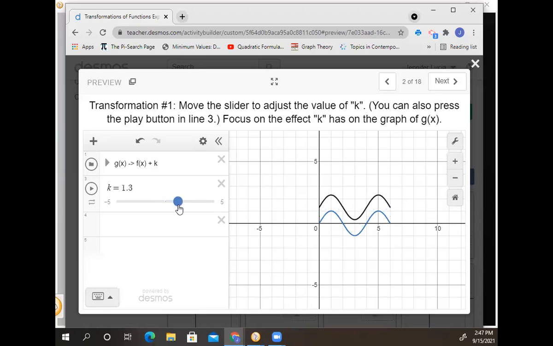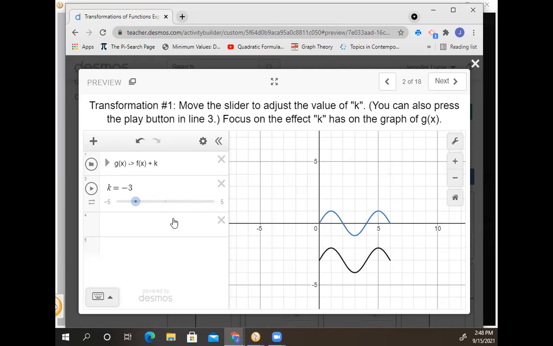And so if I move K to be a number greater than 0, what happens to our graph? It goes up, right? And so if I look, K is just over 4, and from the corner where we started to the corner where we moved, that's 1, 2, 3, just over 4, right? About 4, and this number is also about 4. The other thing I want you to notice is our little function right up here. It says f of x plus k. So I've got my function and then plus k at the end. And then if I move this back so that k is a negative number, where does my graph go?